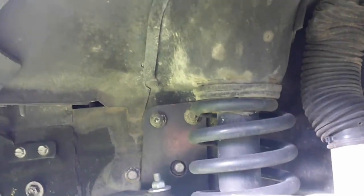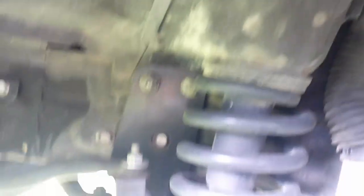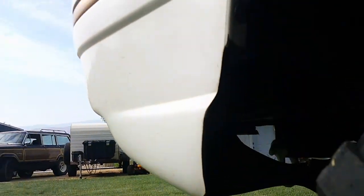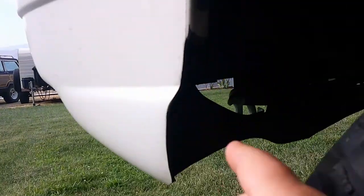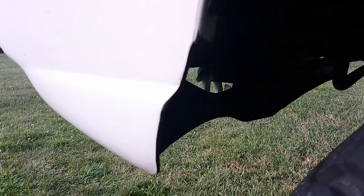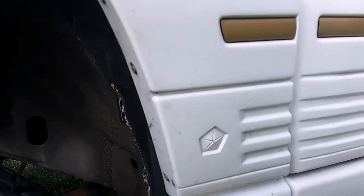Bilstein shocks and extended brake lines. There's those IRO springs, and I actually did not move the bump stops from factory. The bump stops are factory and this will tuck the tire all the way up. I'll put a link up to this thing flexing out — it will tuck these tires in this fender. I trimmed the bumper; you can see it would have had this edge all the way down. I trimmed it just enough that you can actually turn while it's full flexed — it doesn't hit back here.